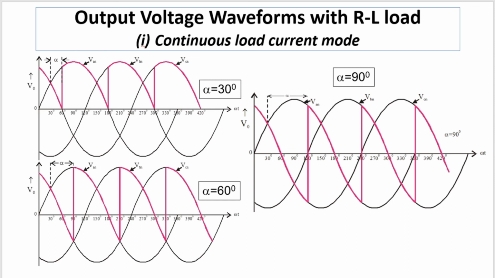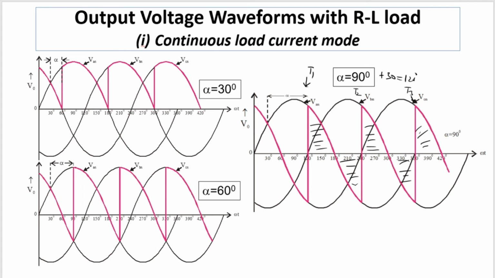So T1 is triggered at alpha equal to 90, meaning 90 plus 30, that is equal to 120. So it is the 120 degree instant where first of all thyristor T1 is triggered, and then after 120 thyristor T2 is triggered, and then thyristor T3 is triggered. So these are the envelope of voltage waves corresponding to T1. These are the voltages corresponding to T2. These are the voltages corresponding to T3. So equal conduction, equal amount of conduction in the positive half as well as in the negative half.